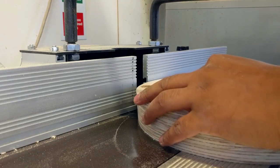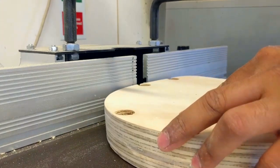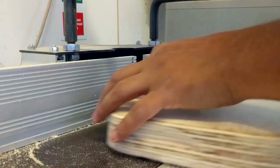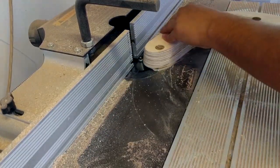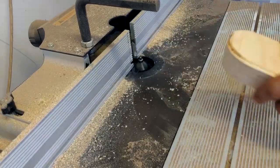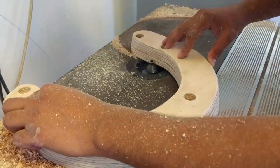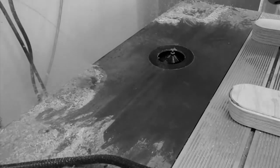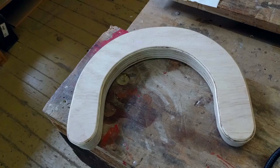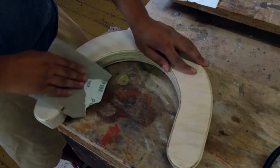Took the seat out of the clamps and added a small chamfer all the way around on the top and bottom. This makes the seat a little more comfortable and softens the edges. This is especially important as it will be used by a toddler. I then did the same with the armrest. I followed this up with a ton of hand sanding.